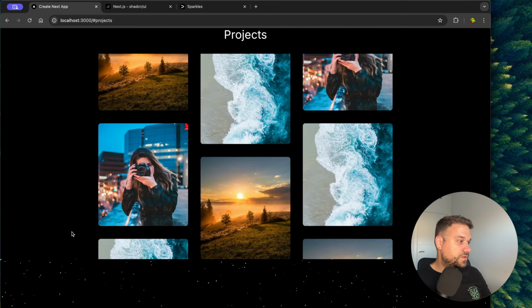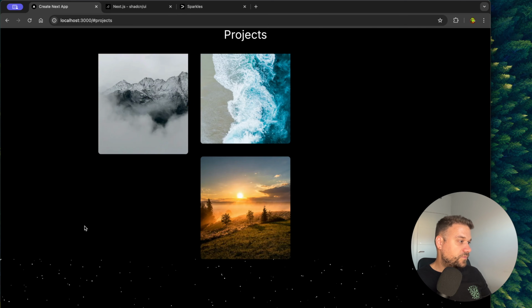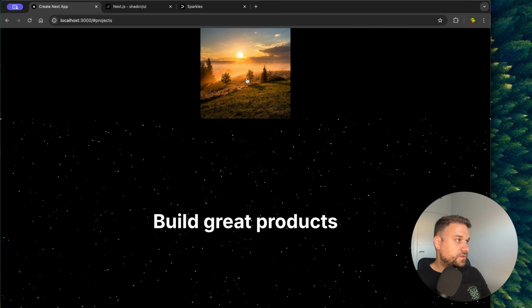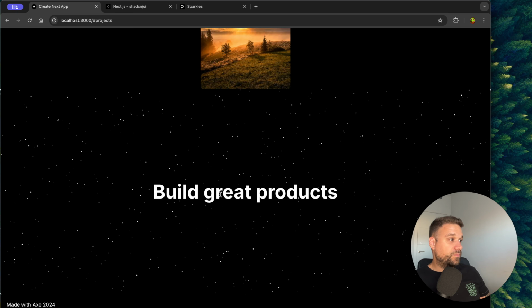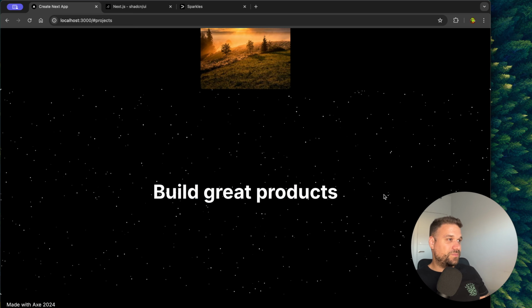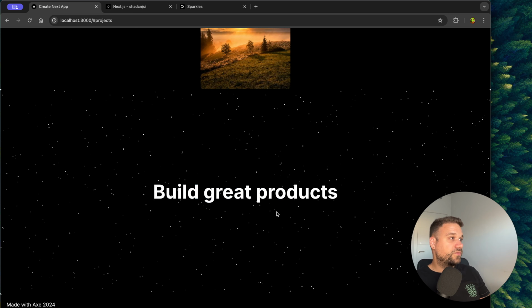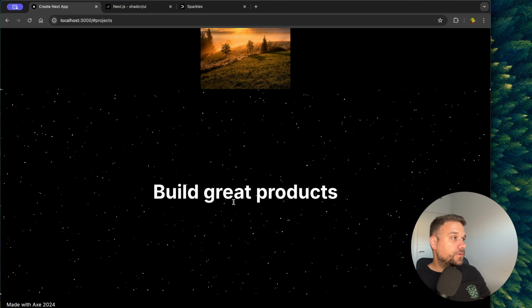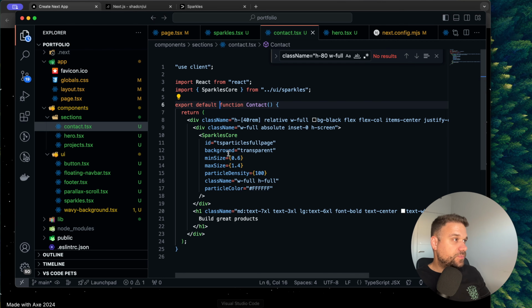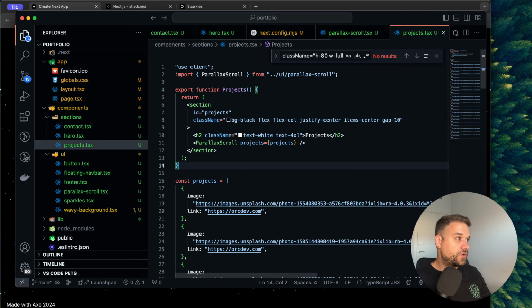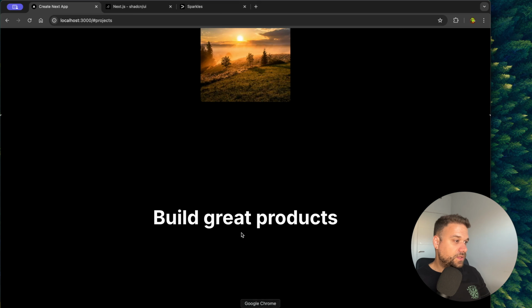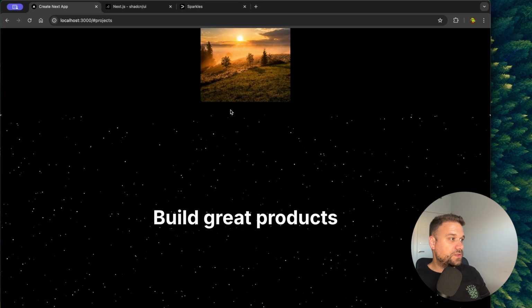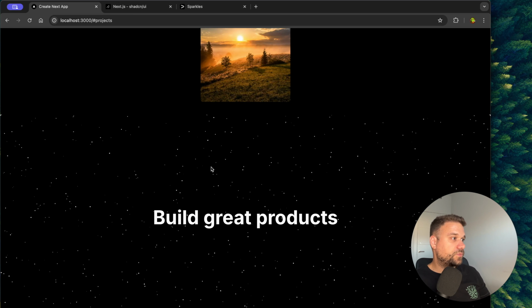So here it is. It's not very good like with our projects. We are going to change that a little bit to put some gradient, but this one looks really magical. This is going to be awesome for our contact section. For this one, I think that we can just put a little bit of padding inside of our project. So here in our section, I'm going to put padding of 10. And let's see, yeah, now we have a little bit of space between, so that one is better.